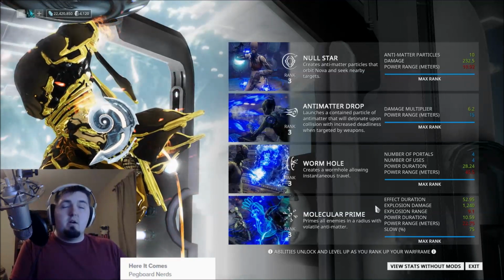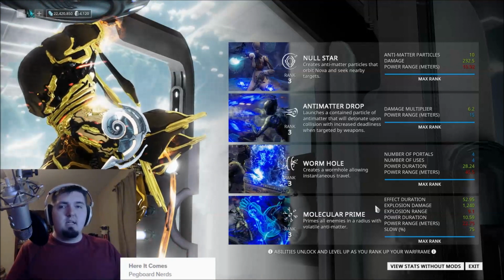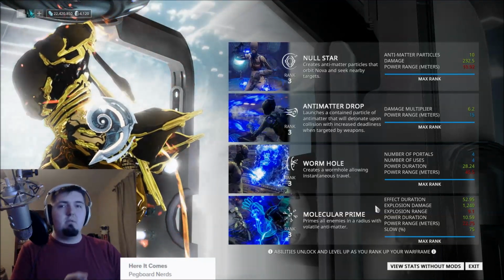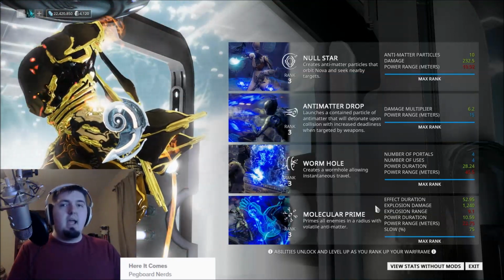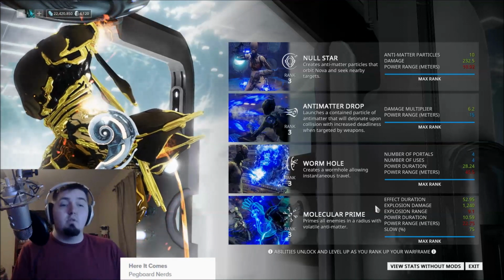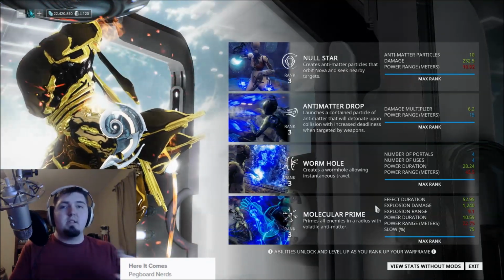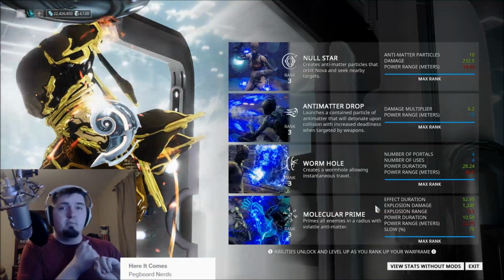And then we have Molecular Prime, which is Nova's big bread and butter ability. This spreads out, marks all enemies for an enormous amount of time, slows them by 75% when you're modded to slow enemies down. It makes them take double damage, and they explode when they die, and this can cause chain reactions at lower levels whenever enemies die from that explosion damage. So you have a huge amount of crowd control, which you should be using pretty much all the time, which makes Nova actually hugely defensive, provided you are being at least a little bit careful.